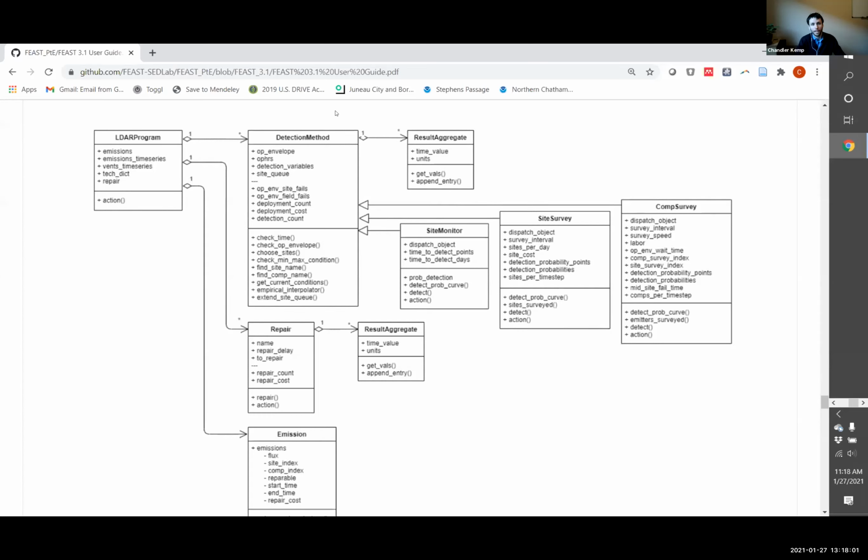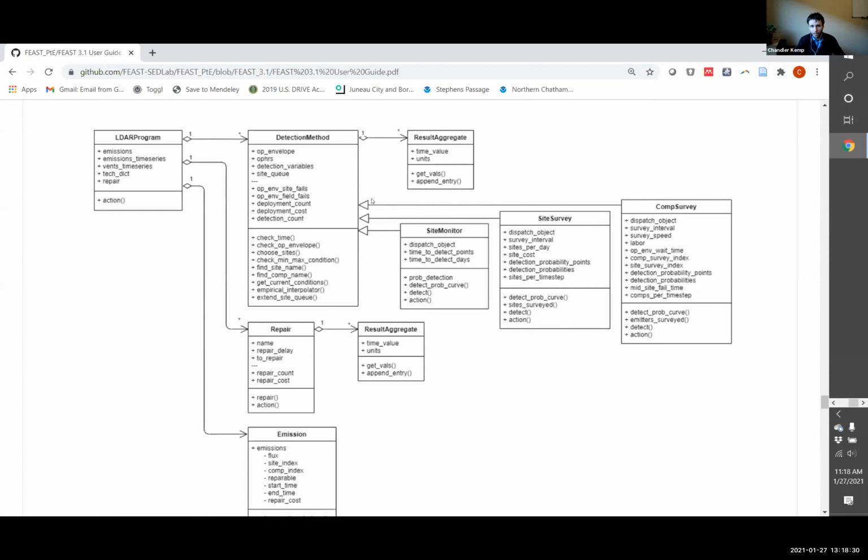So you can define multiple instances of detection methods and pass them all into one leak detection repair program. The detection method has many types of results that can be associated with it. So I'll give some examples of that in the Jupyter Notebook tutorial. But just know that a detection method is associated with many results data that are saved.